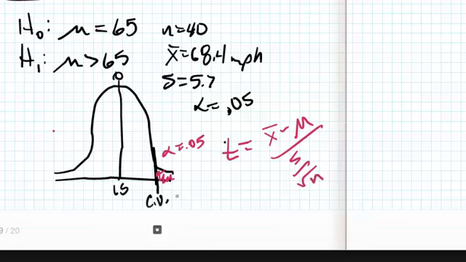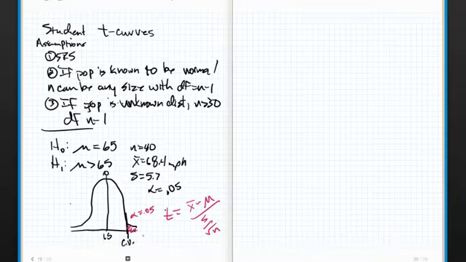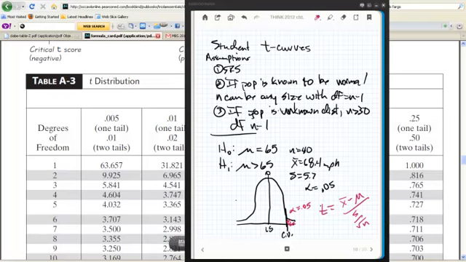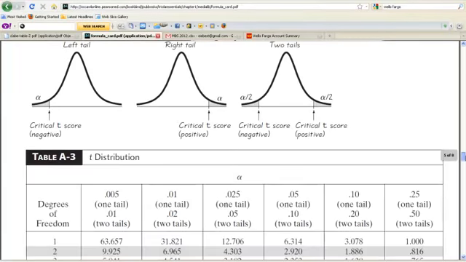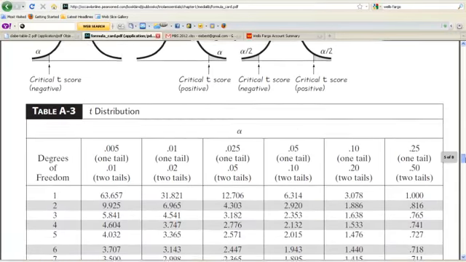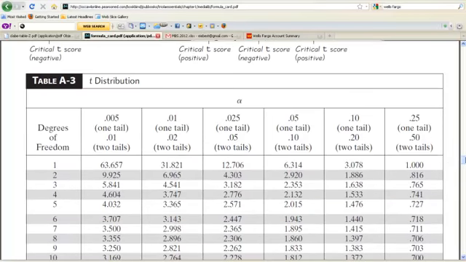However, finding this critical value is going to be a little bit more tricky. So bear with me, and I'll show you how it's done. All right, so here we go. I have a different chart. I think this one looks like the one that you guys have out of your text. Right here, I have this guy right here. Now look, it's kind of confusing, but we're not afraid.